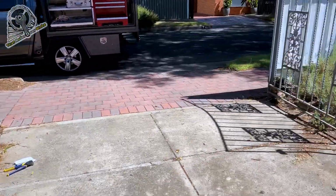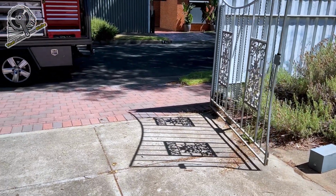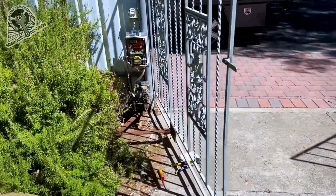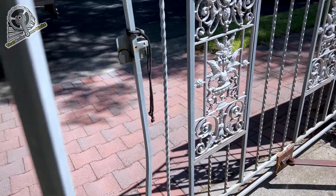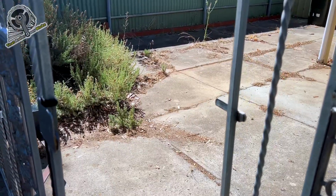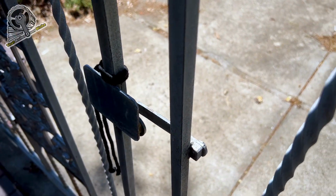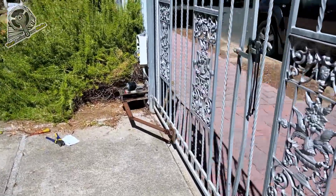Okay, we've got remotes hooked up now. And we've got the limits set absolutely perfectly. Hopefully they work when I'm making this video. Check out the nice tap they have at the end here. So that gate slows down nicely. Not too bad for an old set of gates.